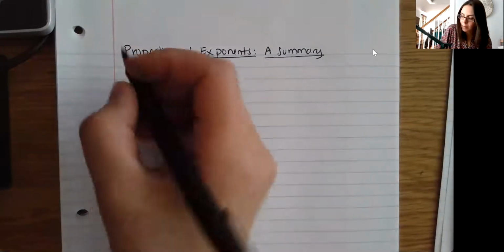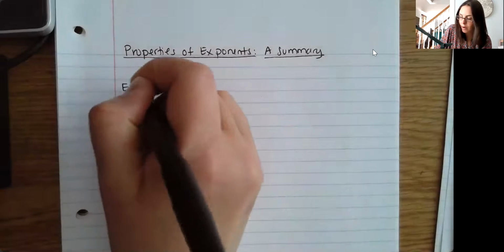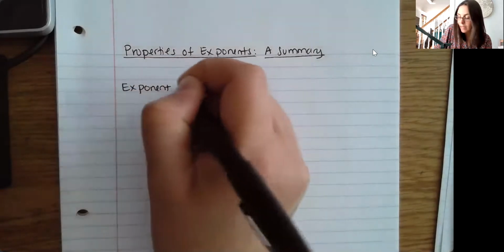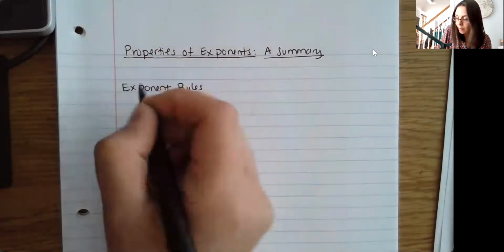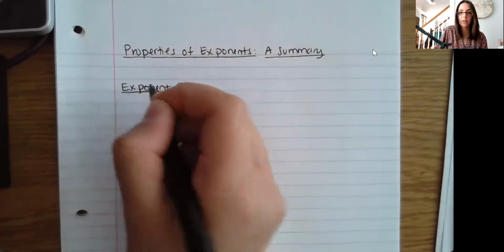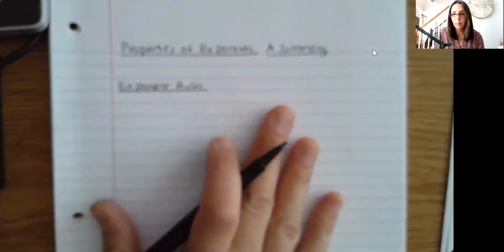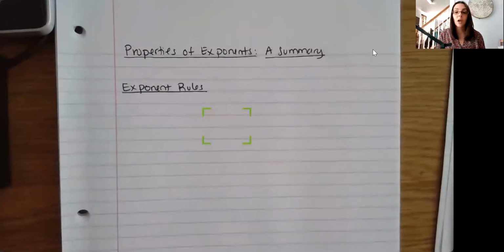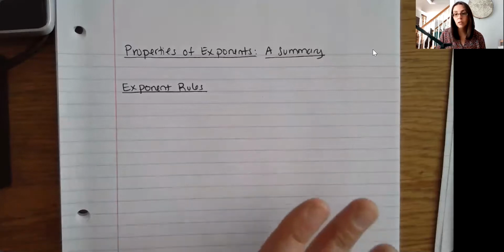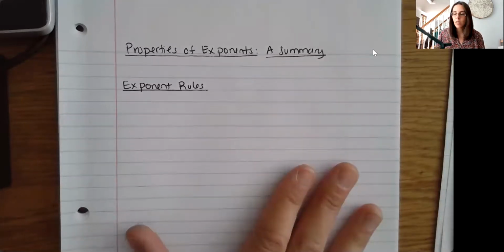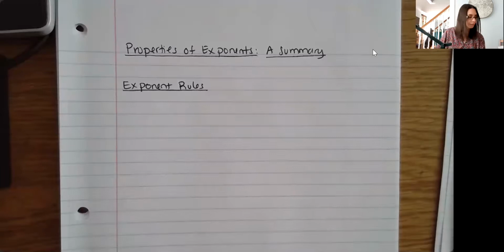In here, I'm just going to rewrite all of our exponent rules. This could be a good thing for you to put on an index card, or even copy this page from your notes and leave it with you as you're doing homework. That way you have it right in front of you. It doesn't hurt to also put some examples on your note cards or summary sheets so that you can follow along a little easier too.